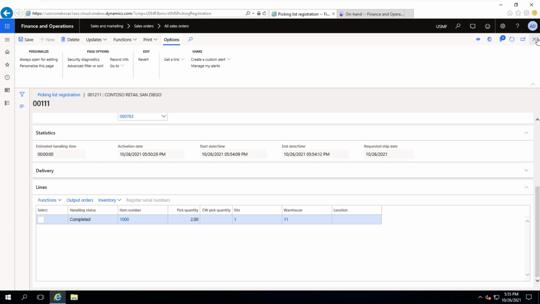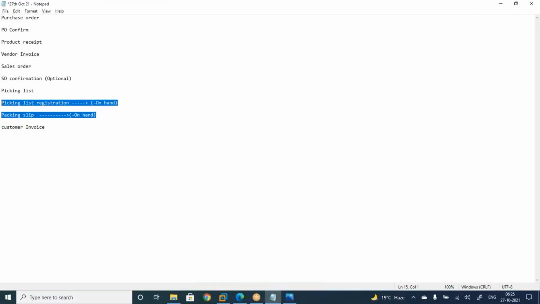Earlier I told you on-hand inventory will be decreased at the time of packing slip. Now I'm amending my words. At the time of picking list registration also, stock will be deducted. On-hand inventory decreases at the time of picking list registration or packing slip, whichever is earlier.